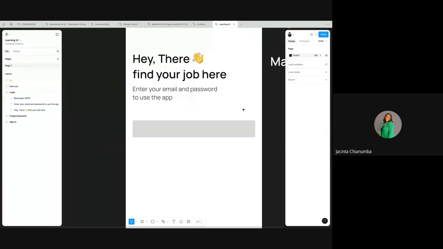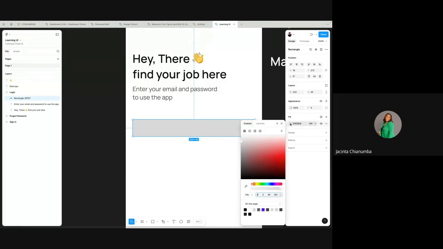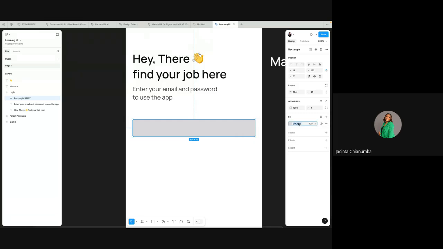Then you can decide that we want our radius to be 5. So you come to this side here. Currently the radius is 0. You can see the corner radius. You can increase it, we want it to be 5. Then the fill color is this, is ash. We want to change the fill to be white. The code for white is usually FFFF. So if you just type 1F, it will just reflect. Then we want to add the outline color.